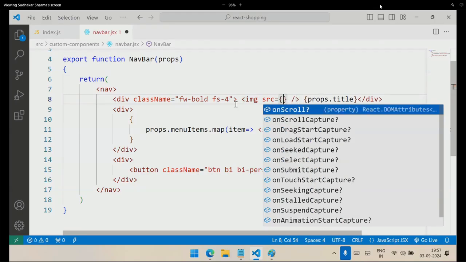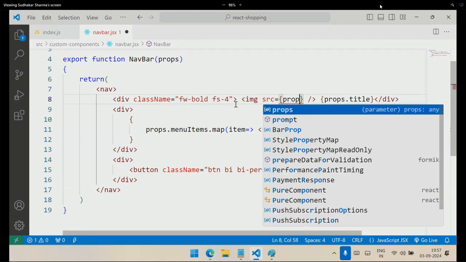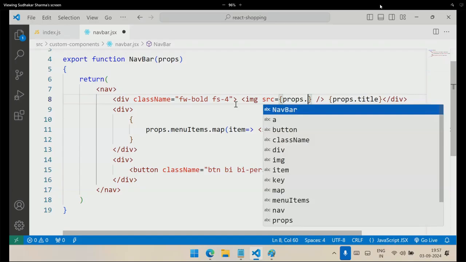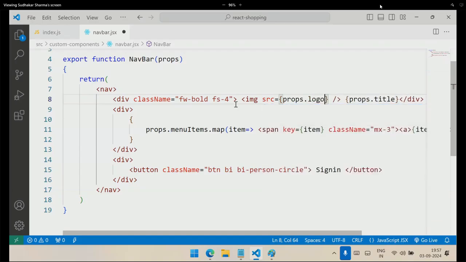It is dynamically coming from props.logo. It is expecting a logo. And here I will just give a width. Whatever effects you want, you can define inside this and configure.